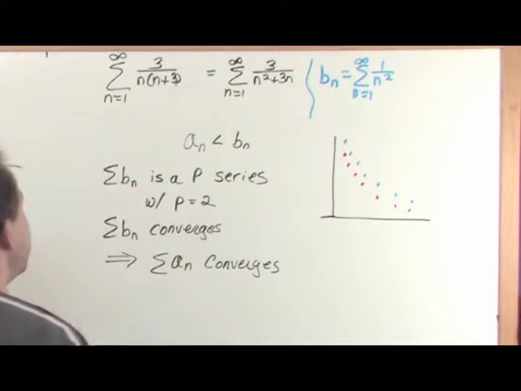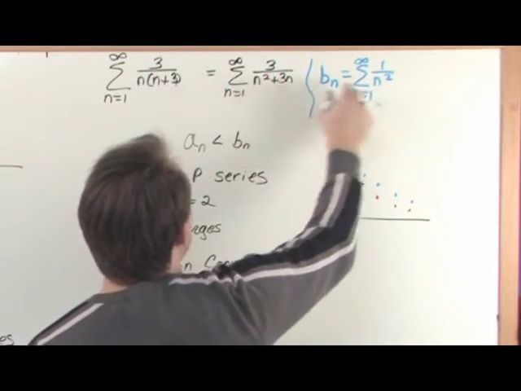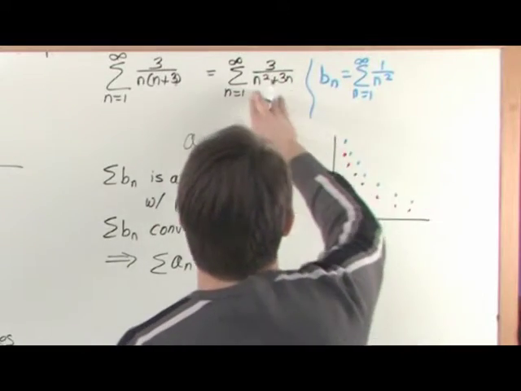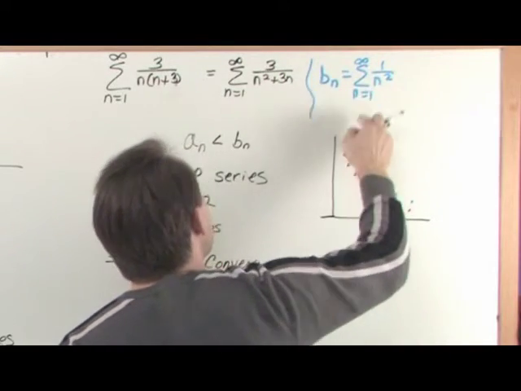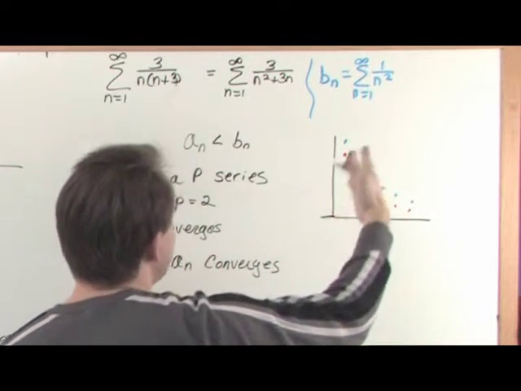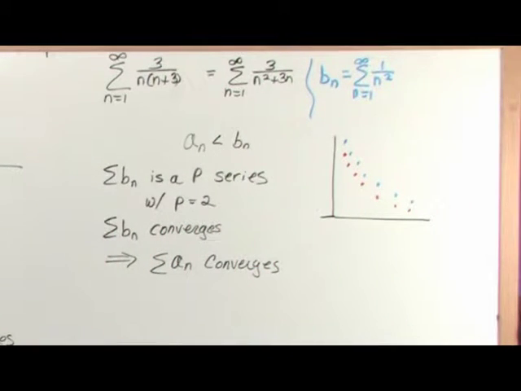Okay? So you take the original function, you try to find one that is related to it. We looked at the highest order power here and we just sort of took a guess and tried. You could pick another series if you want to, but that one looked attractive because when we picked it, we could easily find that all of the elements were greater for every value of n, and we also knew whether this thing converged or not, and so we proved that a sub n also converged.